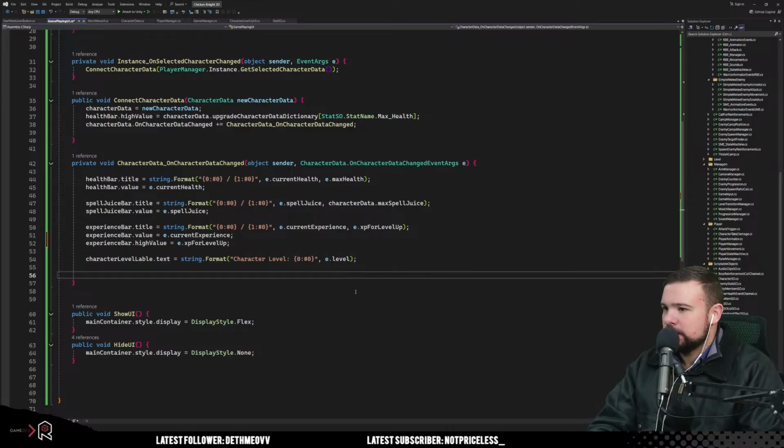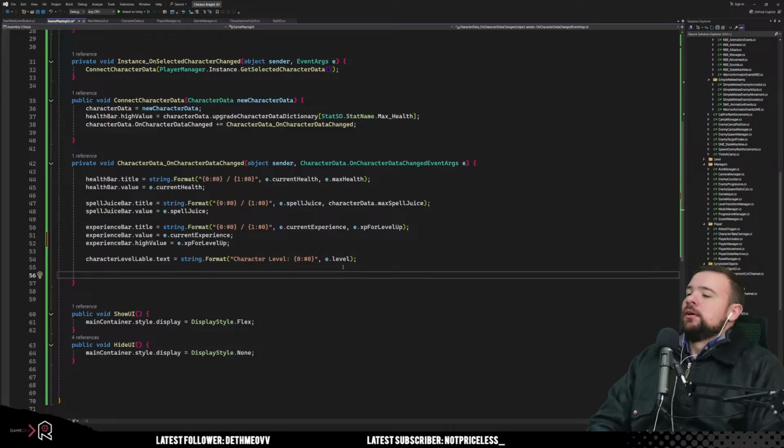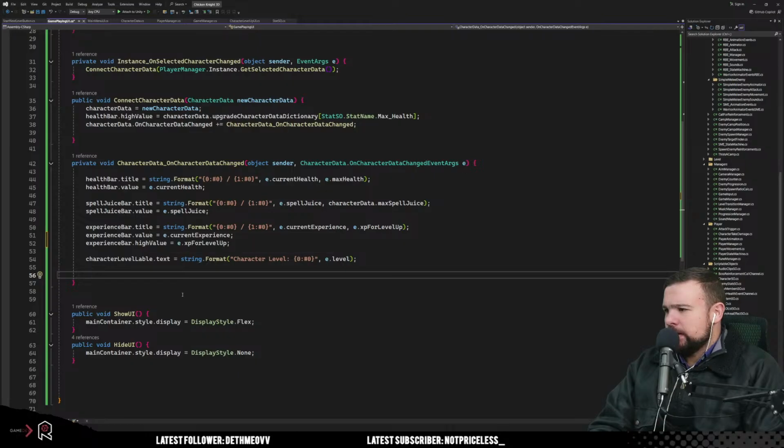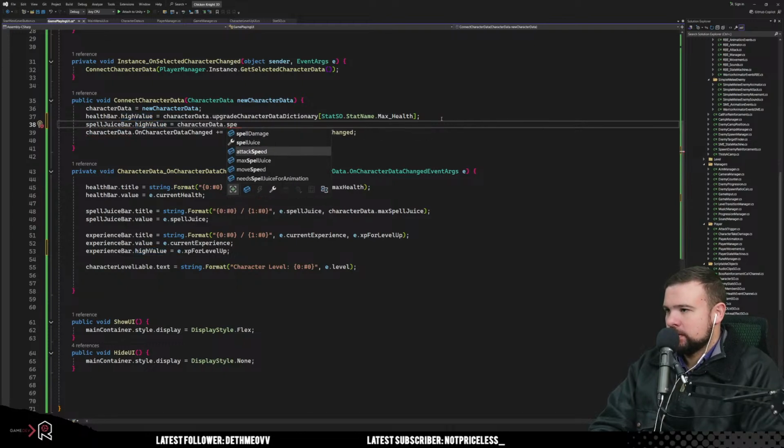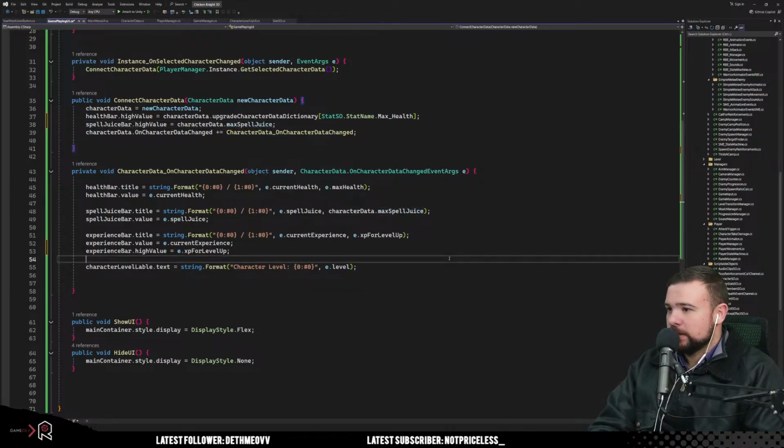Right? And then okay, so that's my current and high value. My spell juice bar high value. So spell juice bar dot high value is just equal to character data dot max spell juice. Okay, straightforward like that. So now the spell juice and things should work correctly.